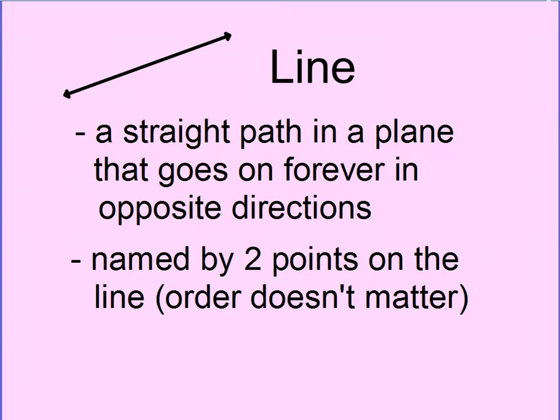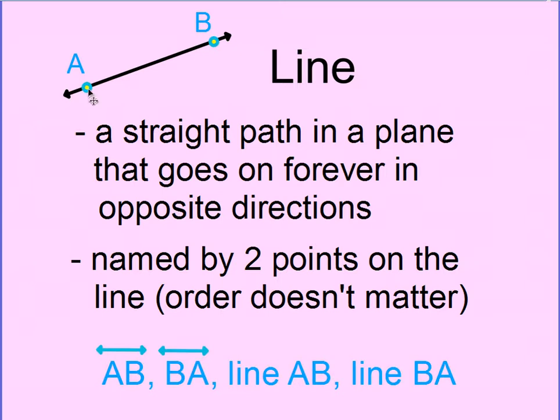And since we're just talking about 2 random points on the line, the order is not really going to matter. So if I create points A and B that are on the line on my screen, I can call it line AB or I can call it line BA. And if I want to write that in symbolic notation, notice I use the little symbol for line, which is the double-sided arrow, and I put it over the combination of the 2 points on the line.